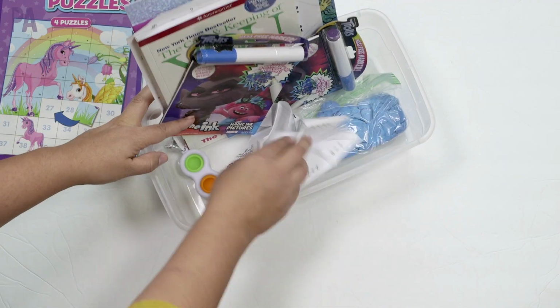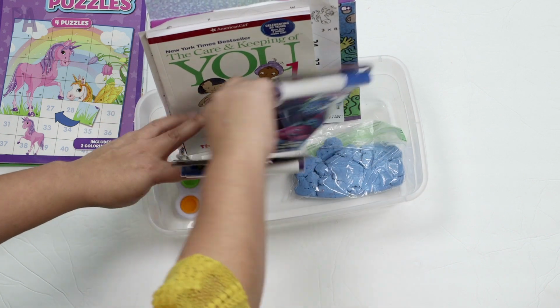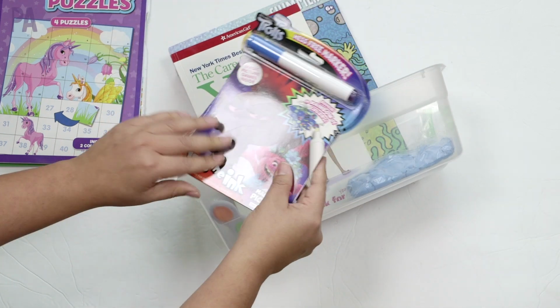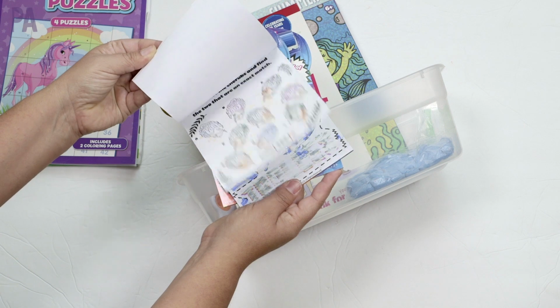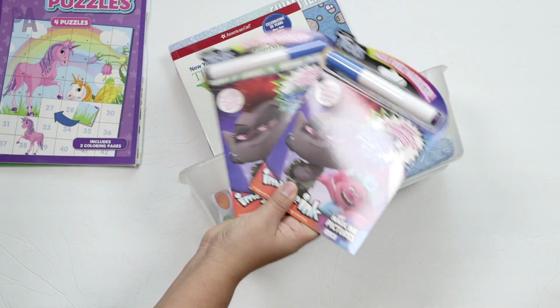All right, let's move on. We have our little multiplication things I talked about a long time ago. I won't get into that now. Then we have our Imagine Ink books. These I get at Target. Oh, these are done. So definitely a win. They love these all the time. In fact, I have some new ones for this month.